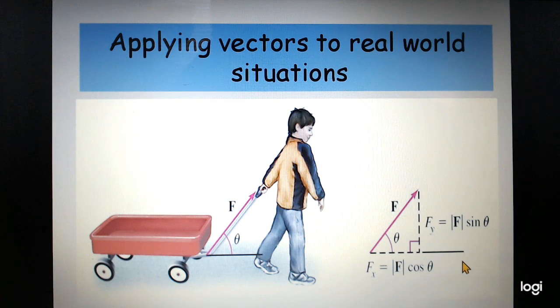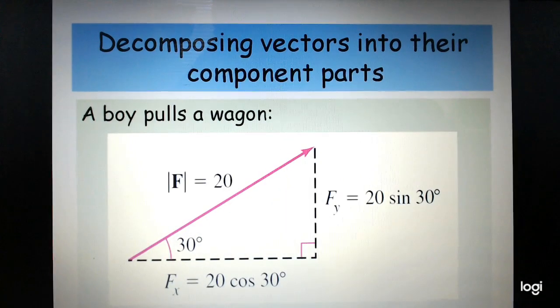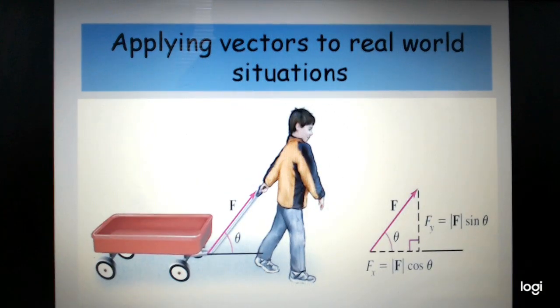the x component or horizontal component of his force. And there's also a little bit of a pull because of this angle pulling up, and that would be this force. So what's going to happen in real life very often is we're going to be looking at components, vertical and horizontal components of these vectors. Okay, so we'll come back to that, I think, a little later. And here are the numbers.